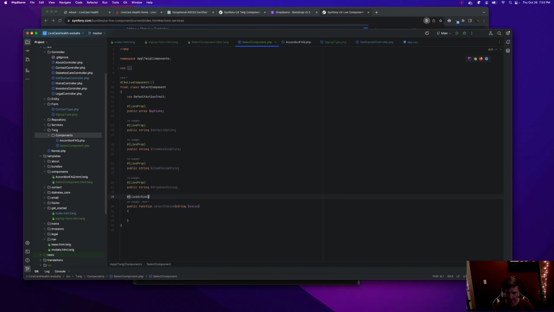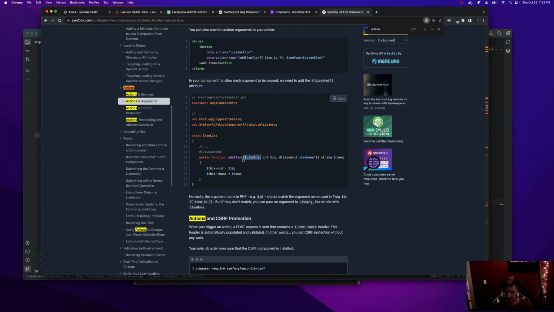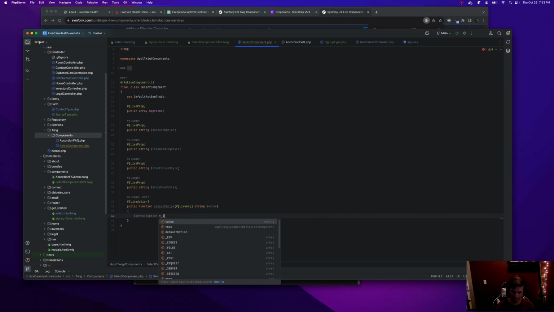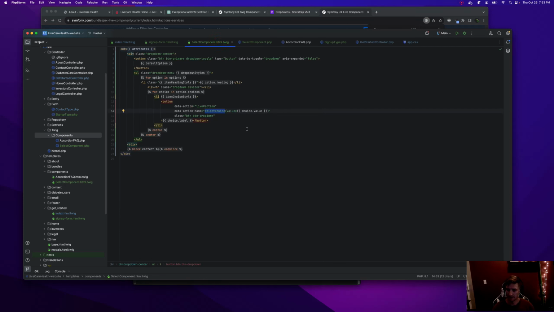And we also have to add stuff to our arguments to make them work. Yeah, live argument. Import both of these. And then we can make default option equals label, actually, which is the other thing we need to pass in. Cool.